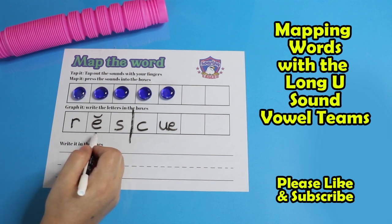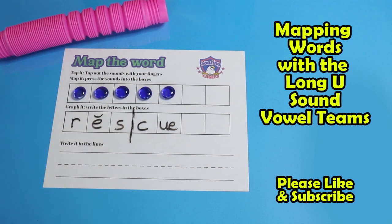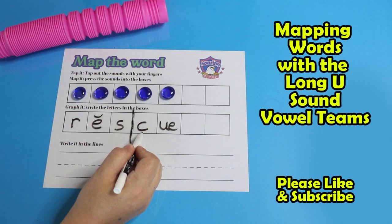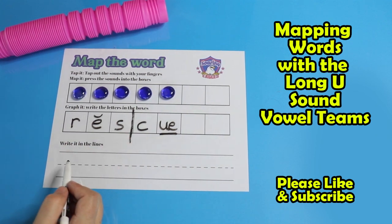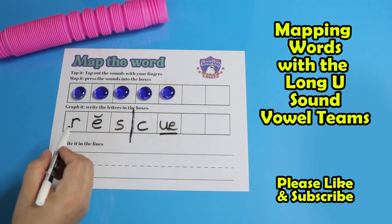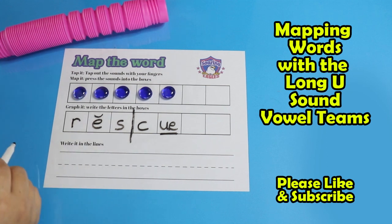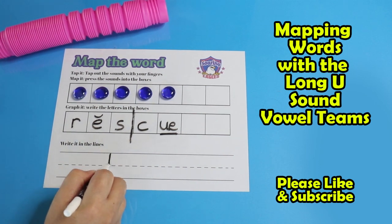If you don't understand syllable division, go back and watch our syllable division video so you'll know how to spell these longer words. It'll tell you how to spell the short words too, because open and closed is very important as far as how these are pronounced and spelled. S, and the kiss the cat rule tells you that this is a C, k, and then this is a vowel team. So there's a lot of rules in this word that tell us how to spell it and how to pronounce it. Syllable division, teams, and rules. Rescue. It might be a lot to take in, but if you just practice it, you'll remember these things in no time. So you could conquer these bigger words. Now, capital R looks like this.